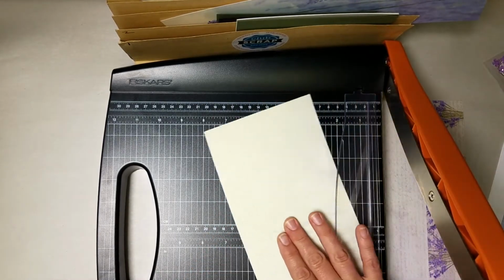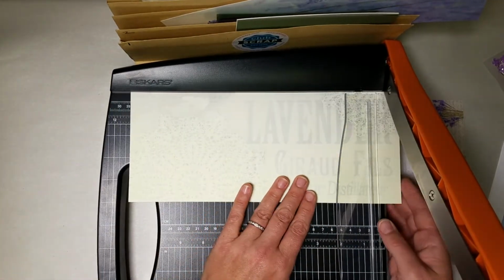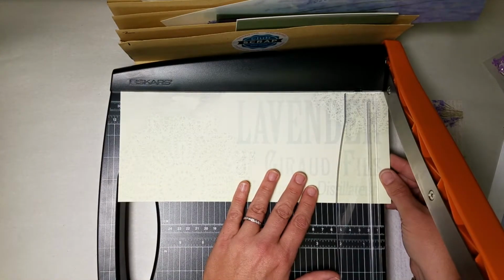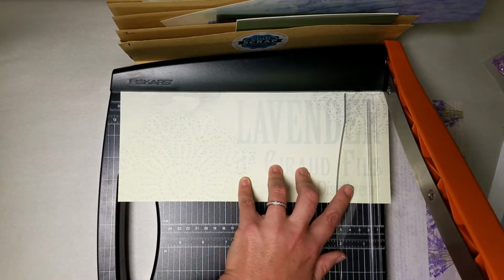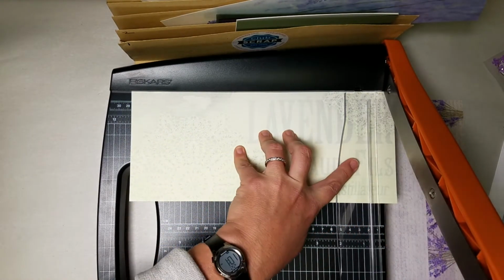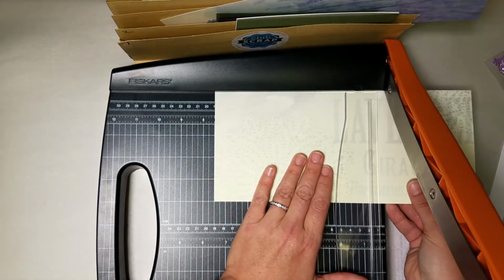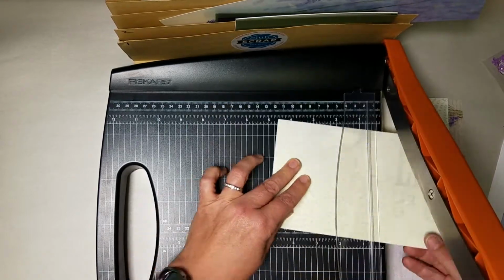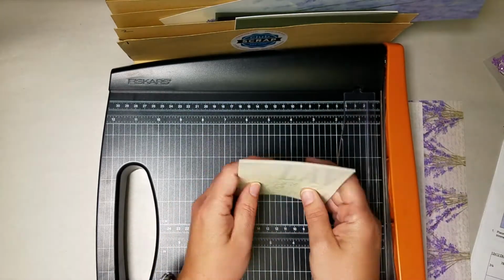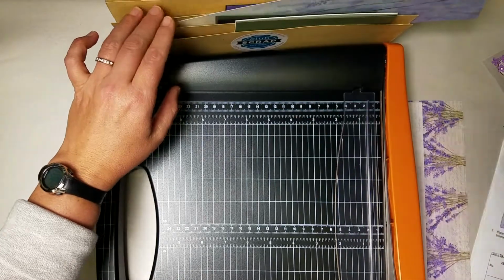Now let's take this 5-inch piece and we'll rotate it horizontally. It really doesn't matter which way you flip it, just as long as it's horizontal. We'll cut at 11 3/4, so that's going to create a tiny little strip. And then 11 1/4. It'll all make sense, don't worry. And 7 1/2, 3 3/4. So now I have 3 rectangular pieces. They're all the same size and they all go into the pocket for layouts 5 and 6.